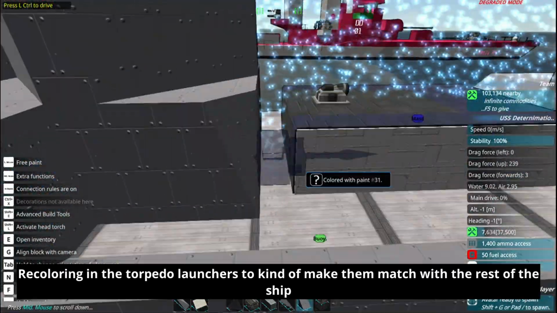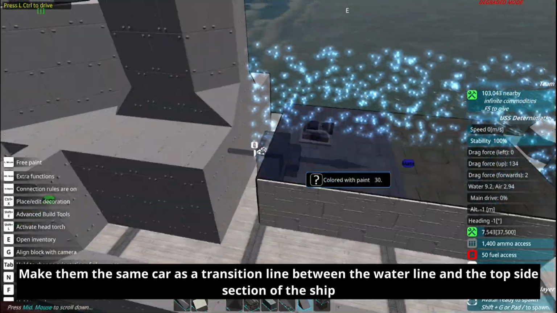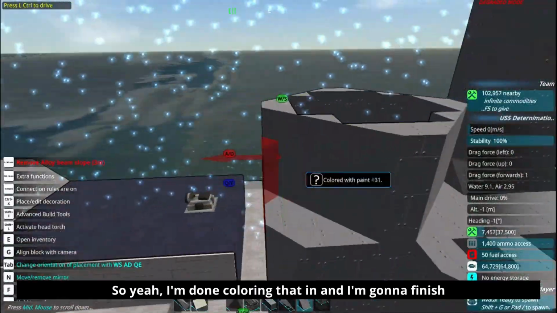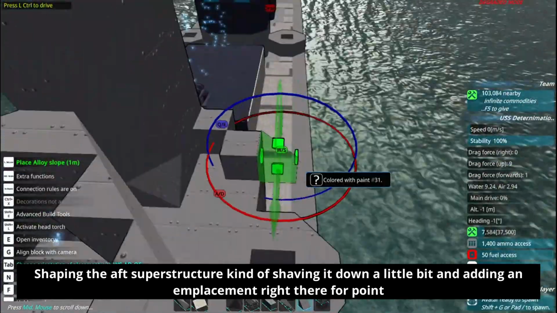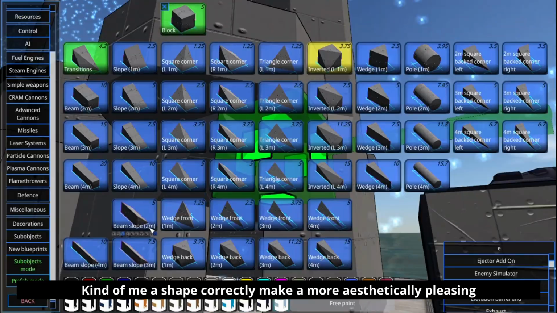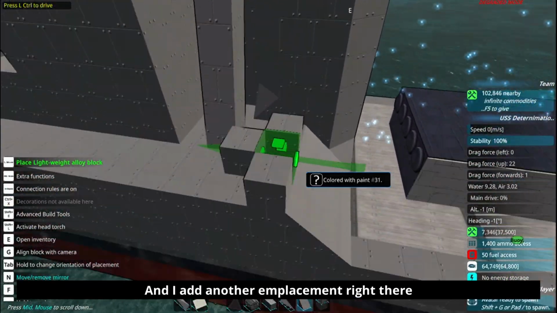Recoloring the torpedo launchers to make them match with the rest of the ship. I make them the same color as the transition line between the waterline and the topside section of the ship. So yeah, I'm done coloring that in. And I'm going to finish shaping the aft superstructure, shaving it down a little bit and adding an emplacement right there for point defense. Just making it shaped correctly, more aesthetically pleasing. And I add another emplacement right there.